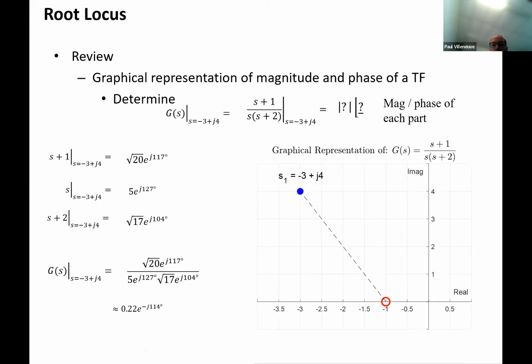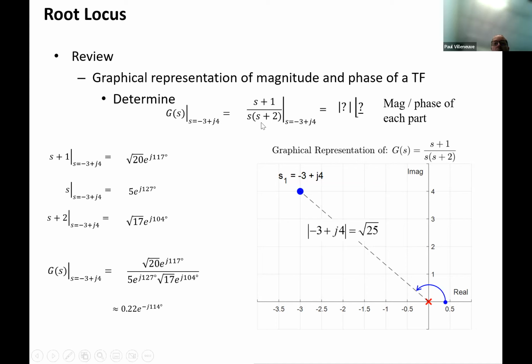We were really trying to do some calculations to see if we got this. So with all these magnitudes and angles, to get from -1, which you can see is a valid zero, to here, we did the calculation and found that it's equal to square root of 20 magnitude, and it has to rotate 117 degrees. To go from our next pole, or root, which is at s equals 0, we have to go this magnitude and rotate this angle. Magnitude is square root of 25, and it had to rotate 127 degrees.